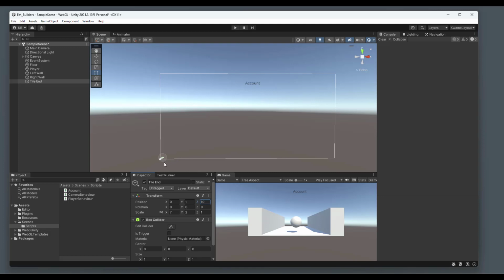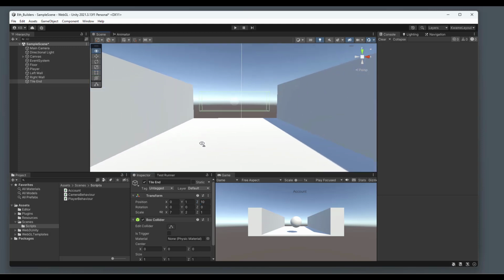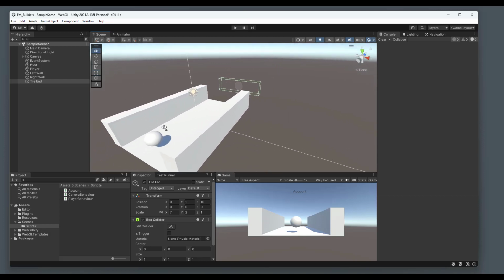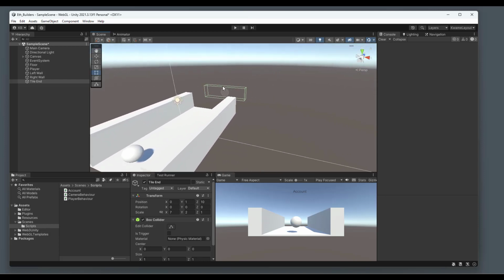And now we can just hit F to focus on it, and you'll see here that we have this box that is off just a bit above where our current tile is. Okay. Now, the one thing that we're going to need to do is select is trigger, because we're going to trigger an event once we're interacting with this piece. So just make sure that you have that, and we're good to continue on.